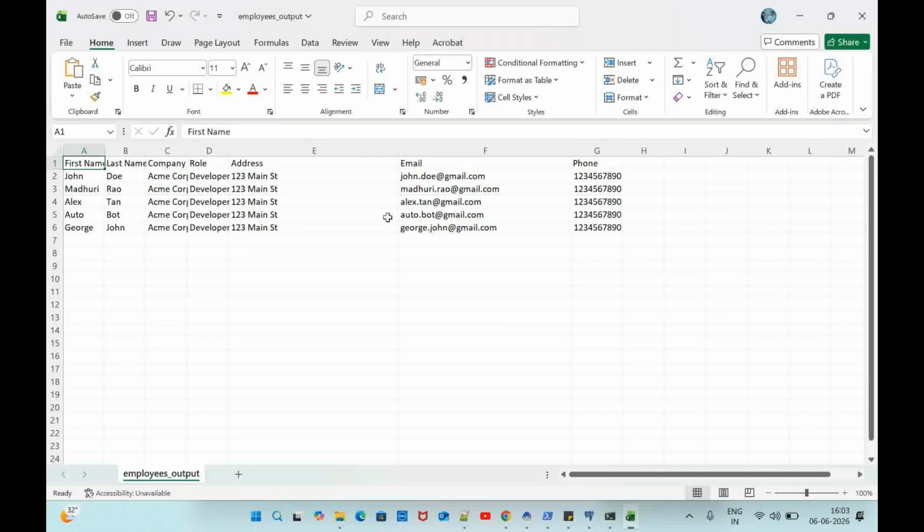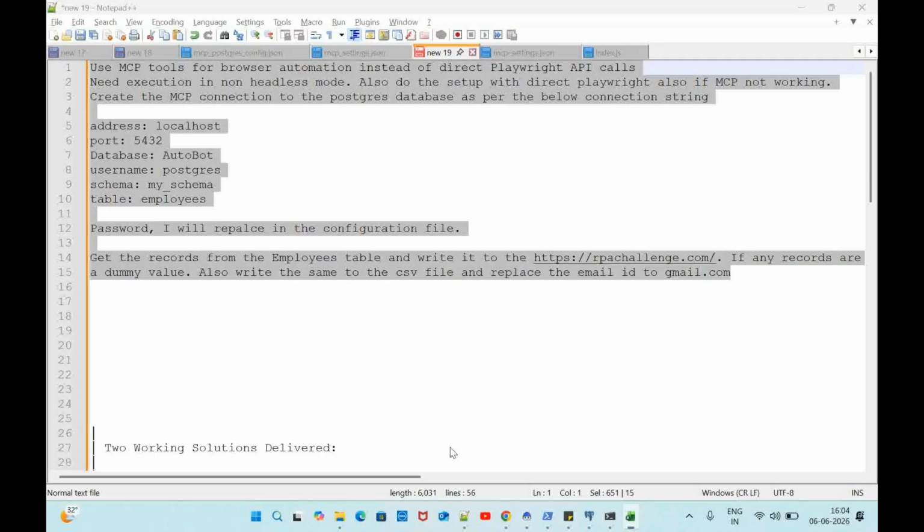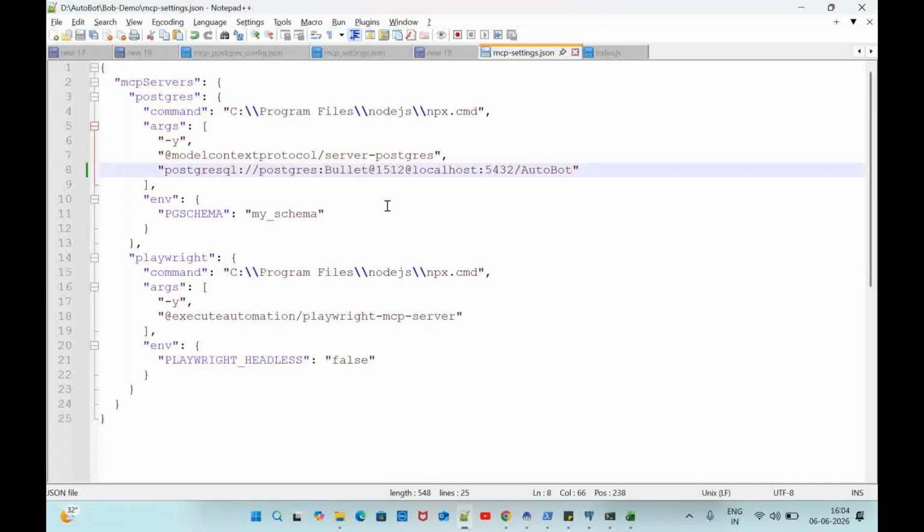You can make integrations to different tools using this MCP, and it will help you enhance the capability of AI. The configuration is also very simple. Here itself you can see what happened: it made a very simple configuration to the MCP servers, and based on that, it is able to make a connection to different tools.